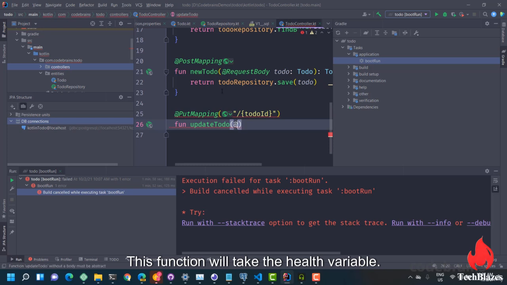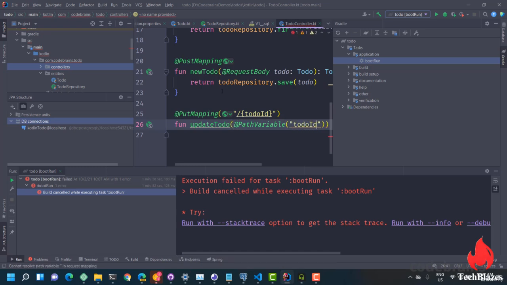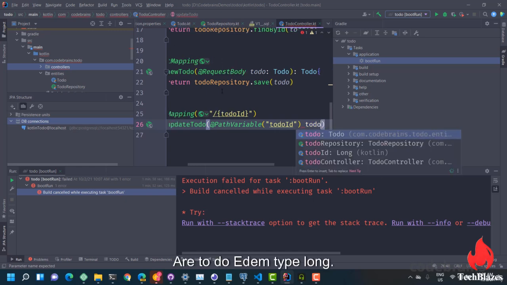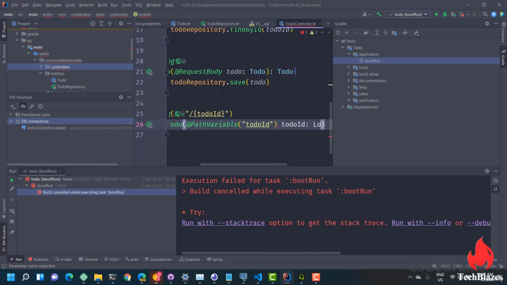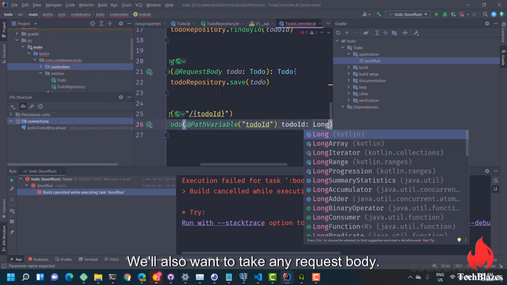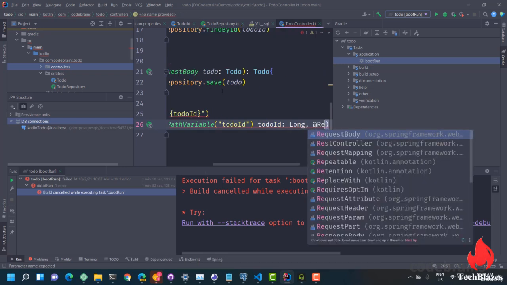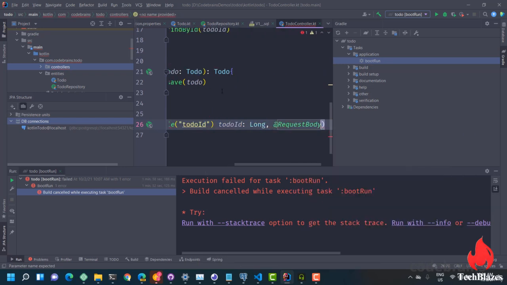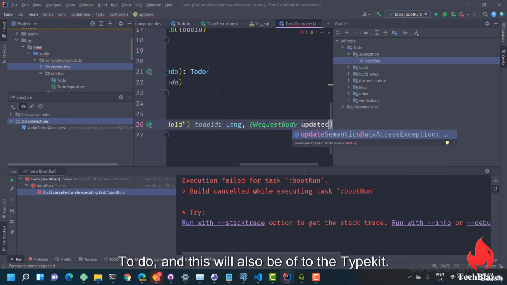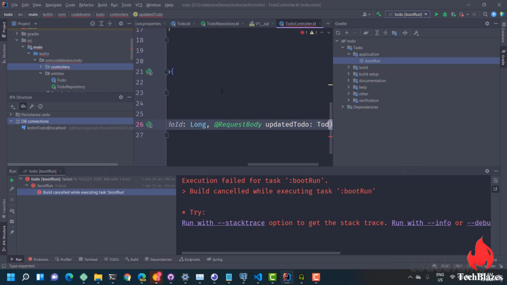This function will take a path variable, to-do ID. Our to-do ID will be of type long. We'll also want to take in a request body of our updated to-do, and this will also be of type to-do.